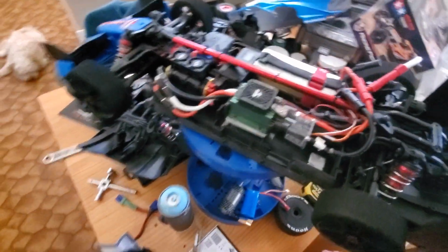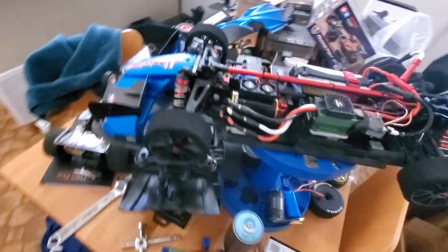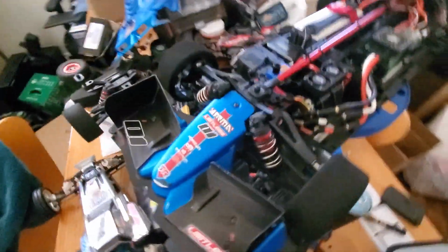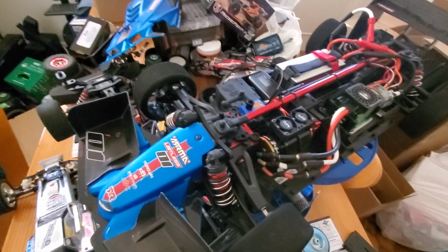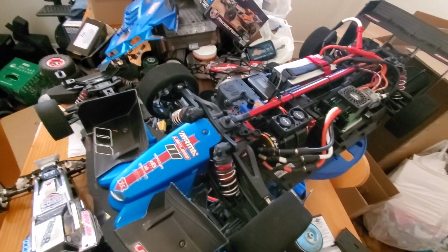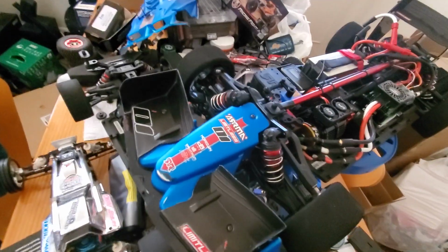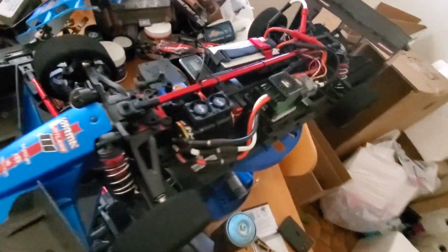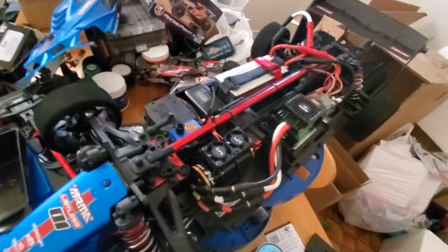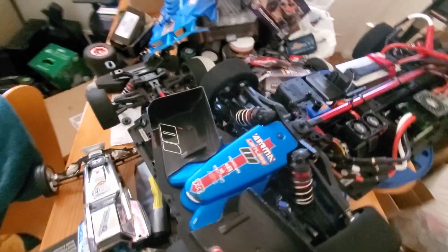This is my Arrma Limitless build. Just thought I'd share this little video because when I was trying to start out, putting this thing together a few months ago, I really had no idea what I was planning and what I wanted to do with it. I originally wanted to have it just as a bit of a bash arounder, similar to the Infraction.